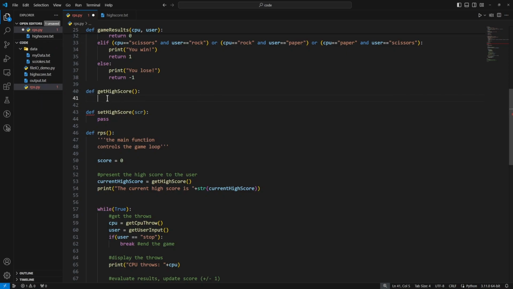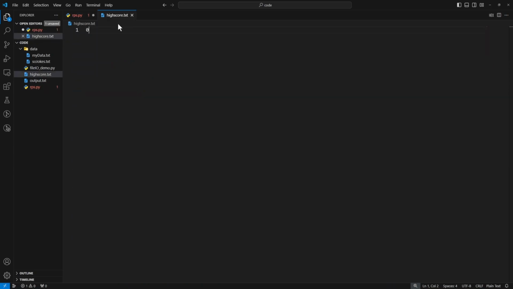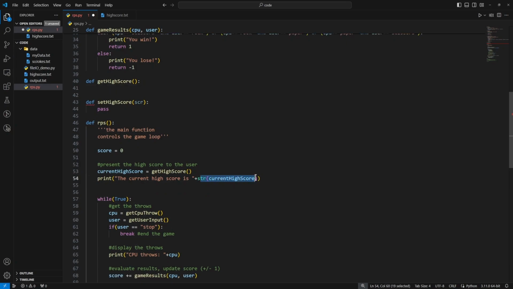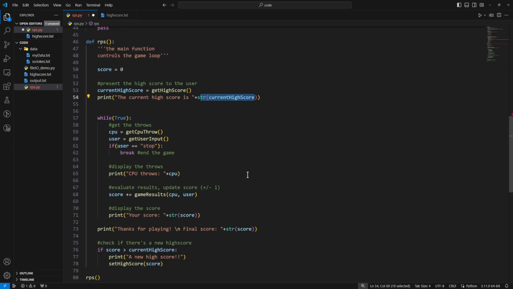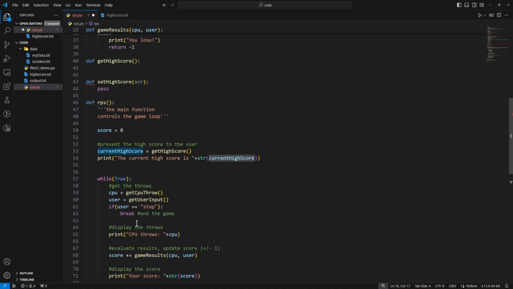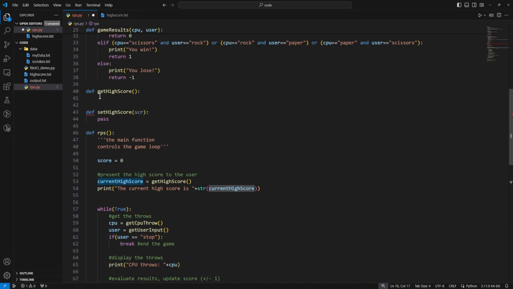So all we need to do is say, open that file, read the value from that file. Again, the file only has a single number in it to keep our code simple here. Read the value of that file, close the file, and make sure we're returning the score. Noting that here we're converting the score to a string, so it's probably not already a string. And down here, we're assuming that score is something that can be compared to a number, so it should be a number. So we'll return the high score as a number, even though we're reading it as a string.